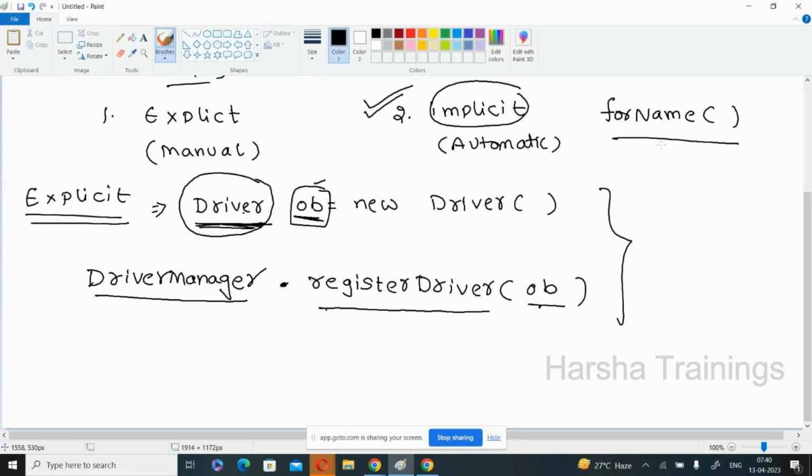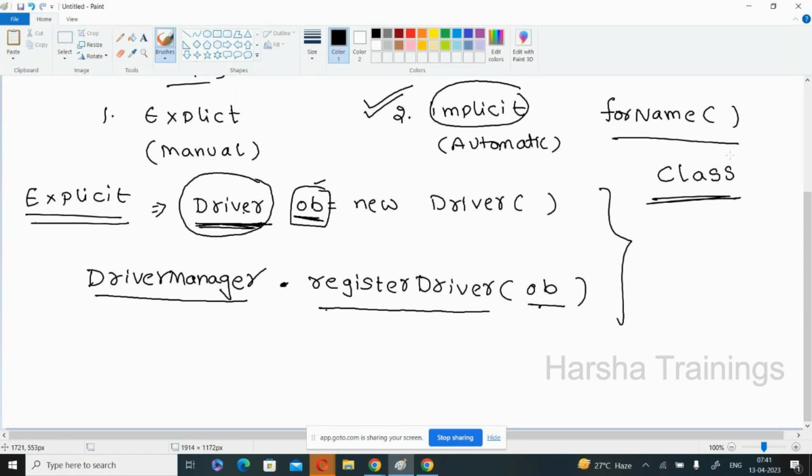forName is available under a predefined class. Remember, the predefined class name is also Class. Don't confuse it: this is capital C, not small c, and not a keyword.